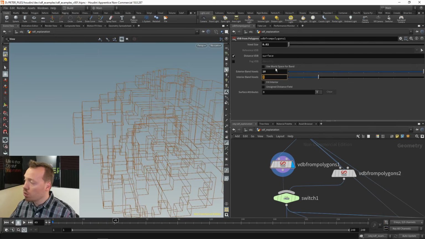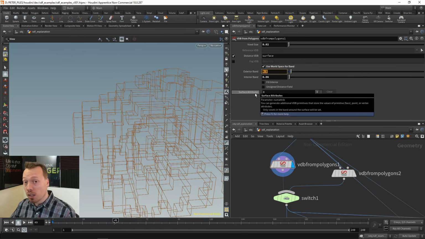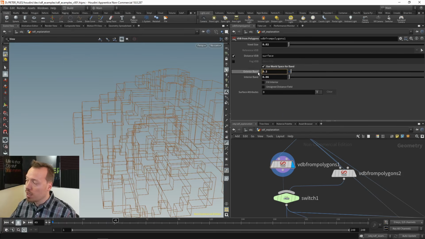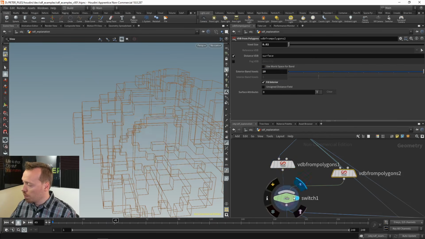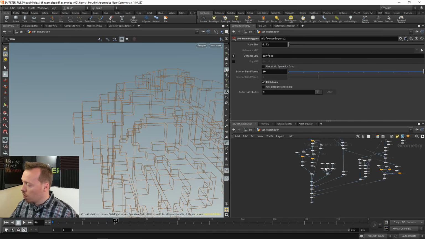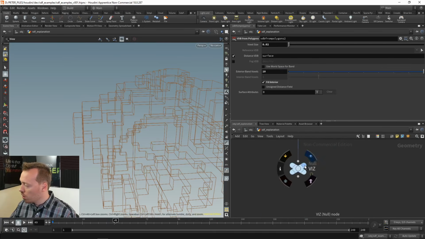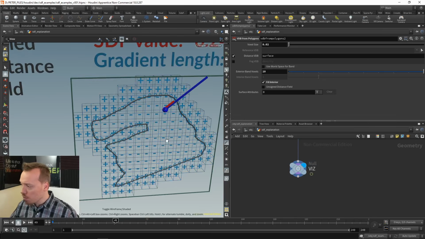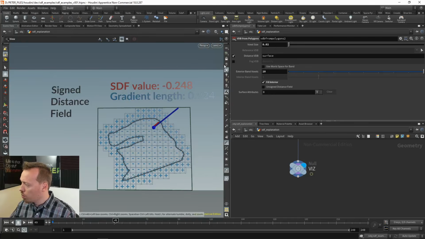We can turn this into world space as well, and we might later on make use of that when we are doing displacement of our volumes. And this might indicate our displacement amount or our displacement bounds. So let's turn this back to voxels, and let's go to this other one that I've already pre-configured. So if we go all the way at the bottom, my visualization over here, I can visualize this. Let's turn off the wireframe, and I'm going to go back to my camera over here.